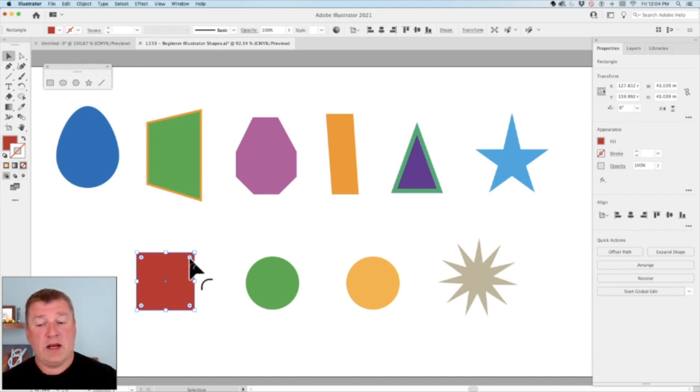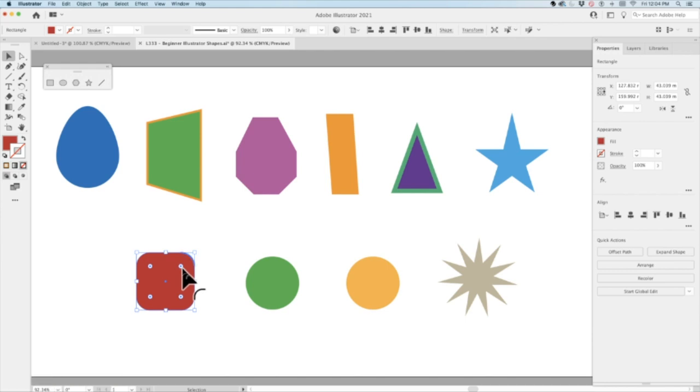When I hover over any one of those corner widgets or those targets, it looks like I've got this little unhappy face under my cursor. That's just telling me when I pull this corner widget in toward the center, I can widget those corners. Now, I can pull those back out or in to change those corners.